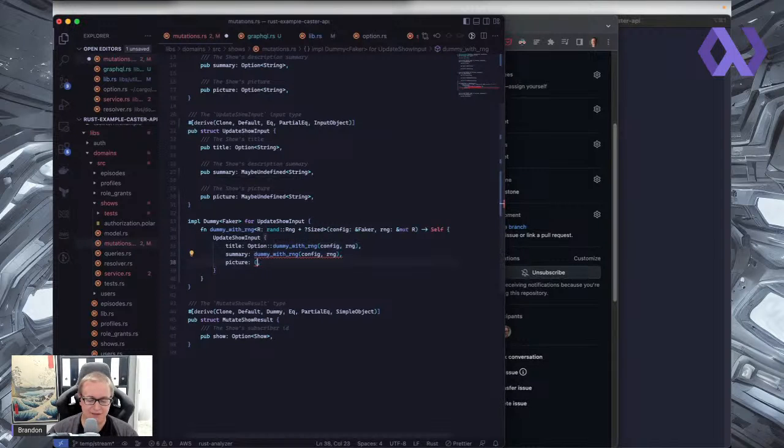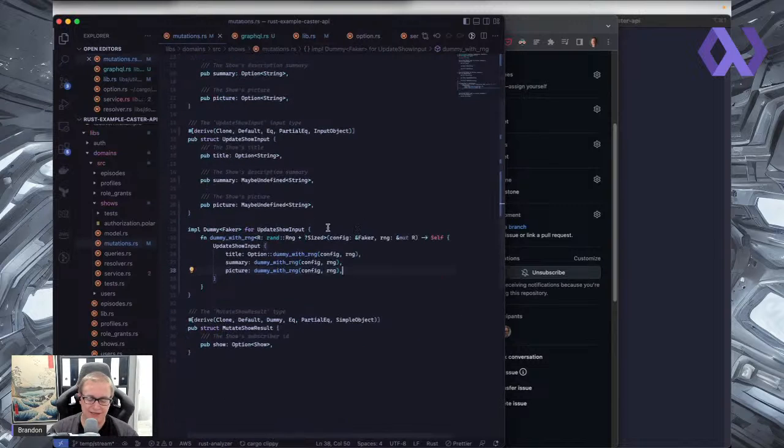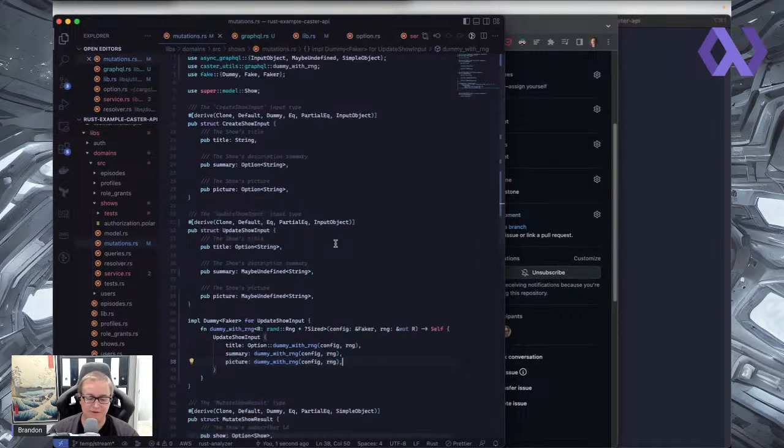Yes, I have to manually derive Dummy for my update type, but it's the only one I have to do that for. The other ones I can still use the Dummy deriver for, and I can move on my merry way here. So now I've got everything in my mutations, my input types for GraphQL set up.